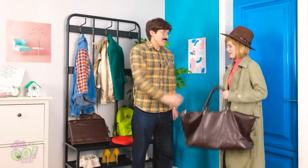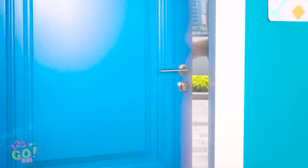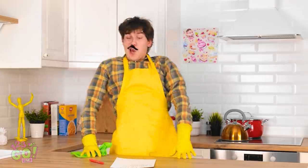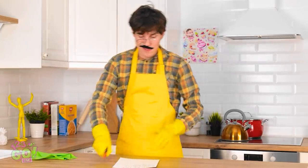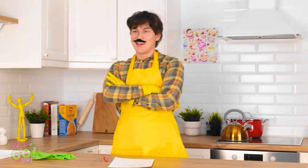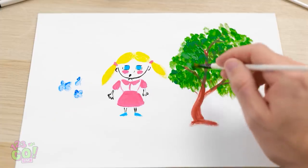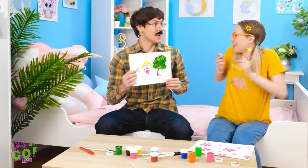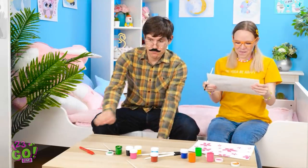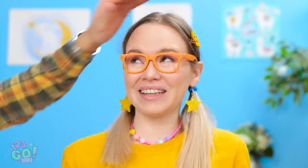Here are your bags, dear! Have a great trip! And this is for you! Seems easy enough. Missing you already! Bye! I never knew there was so much housework! But that's the kitchen clean! What's next? Gina's homework. Piece of cake! Now that's a pretty painting. I should do this for a living. What do you think, Gina? Wow! Amazing! Here you go. That's another thing off the list. Thanks, daddy! No problem, sweetheart.